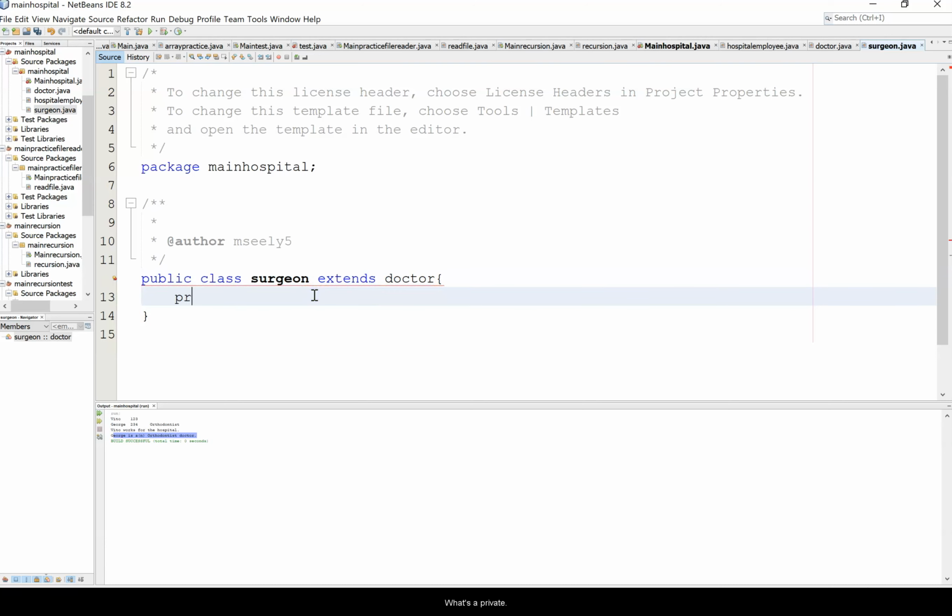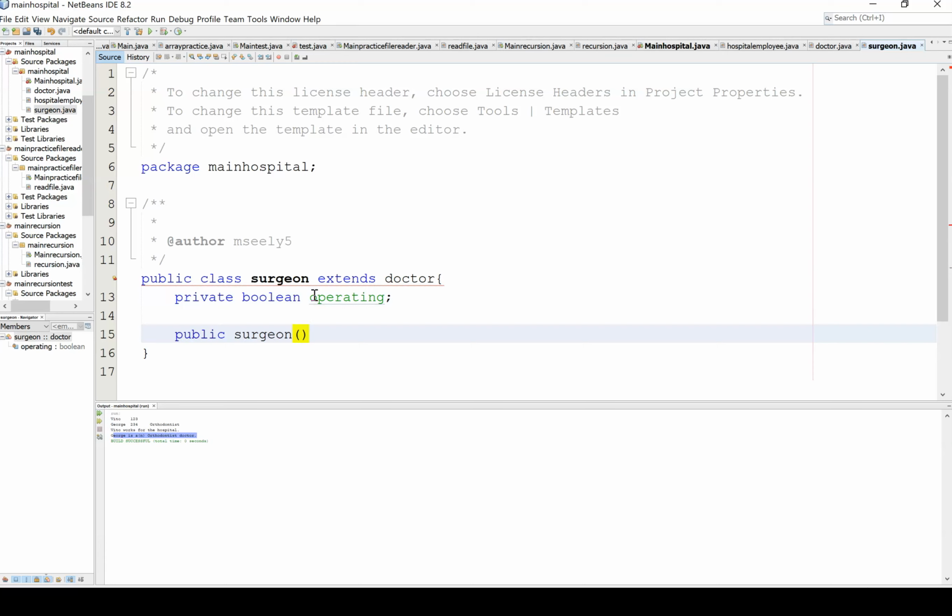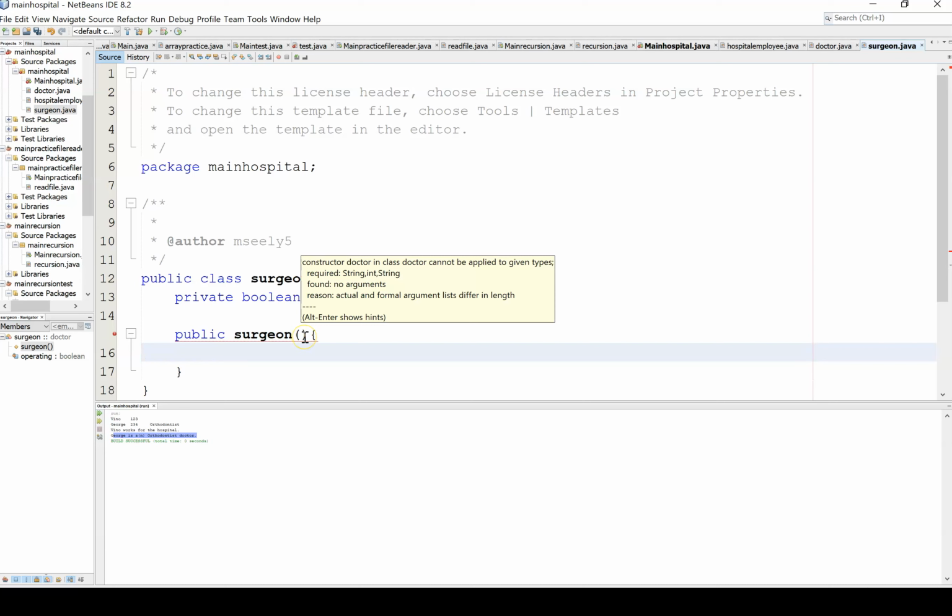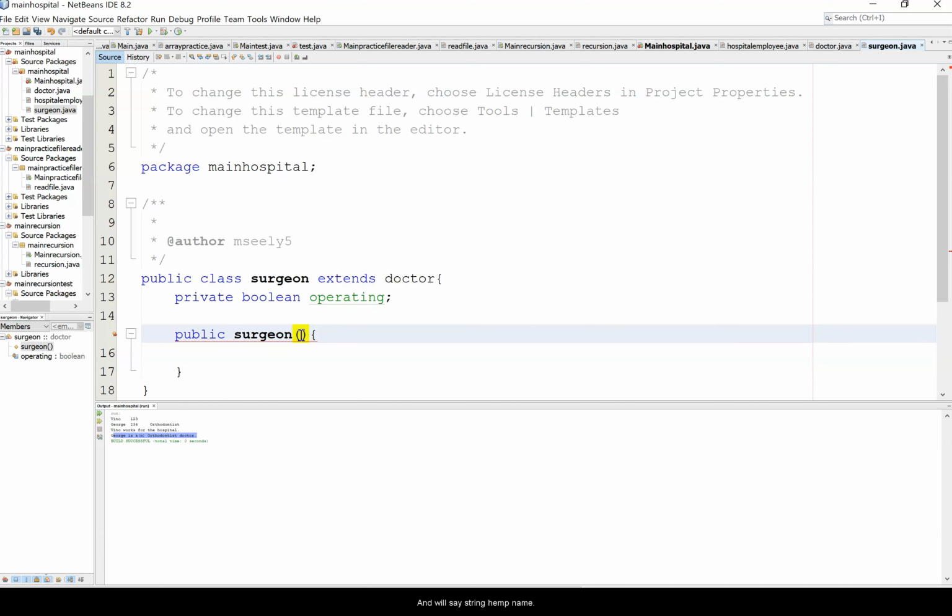And we'll say private boolean operating, and we can say public Surgeon, and we'll say String empName, int empNumber, String special, and boolean isOper.